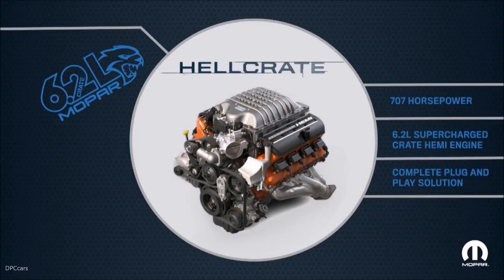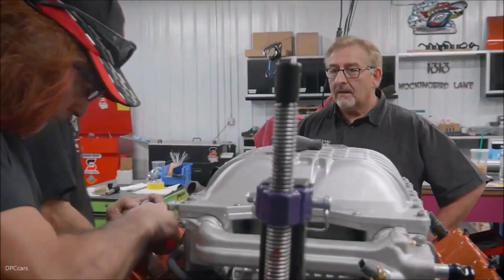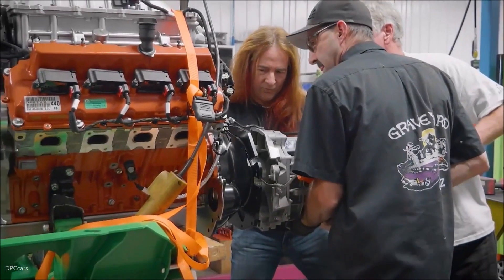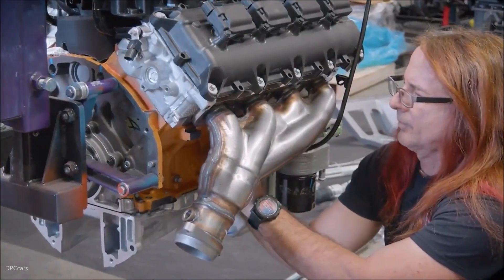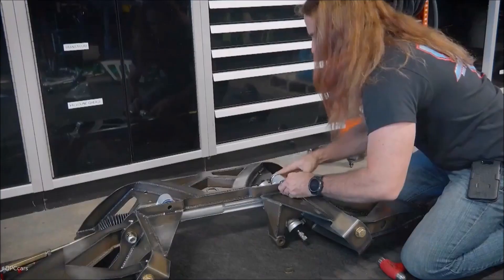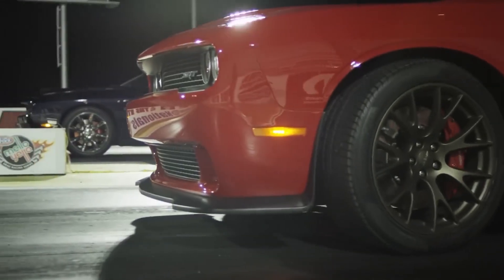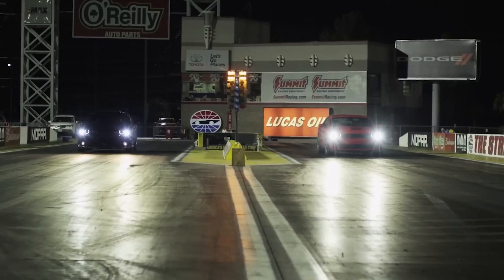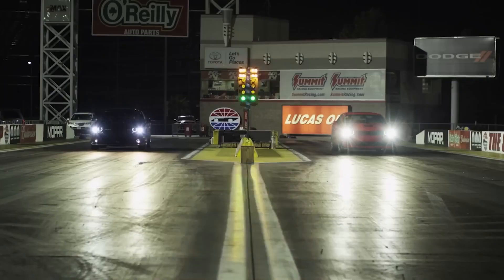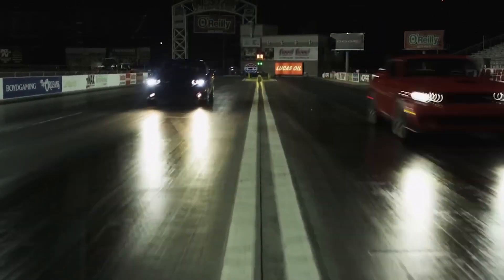In November 2020, Mopar announced a $21,800, 807-horsepower Hellcrate Red Eye 6.2-liter supercharged V8 engine. Mark Bosanek, head of Mopar Service North America, said that Mopar was offering five crate engines with a range of 375 to 1,000 horsepower. All Mopar crate engines are powertrain tested and backed by the factory. It was a once-in-a-lifetime chance to have a heart transplant by putting the iconic Dodge Challenger SRT Demon's heartbeat into whichever car, truck, or SUV you were building — giving your project the 807-horsepower Challenger SRT Demon's heart and soul.